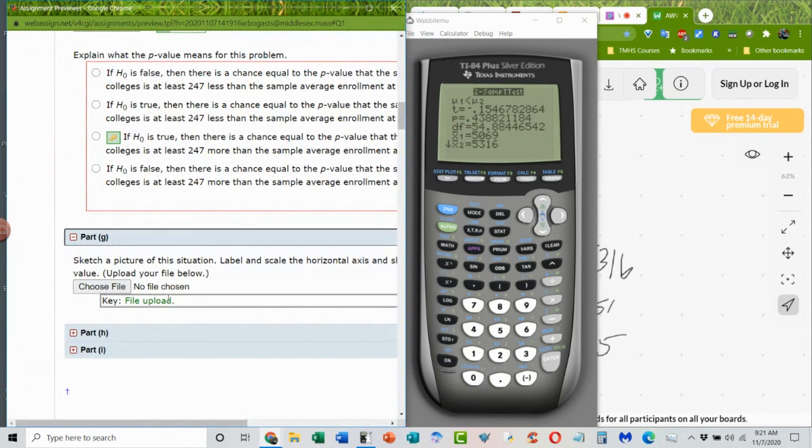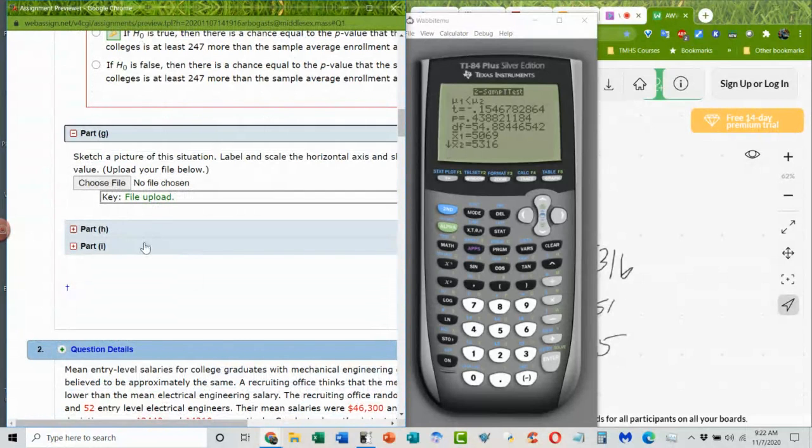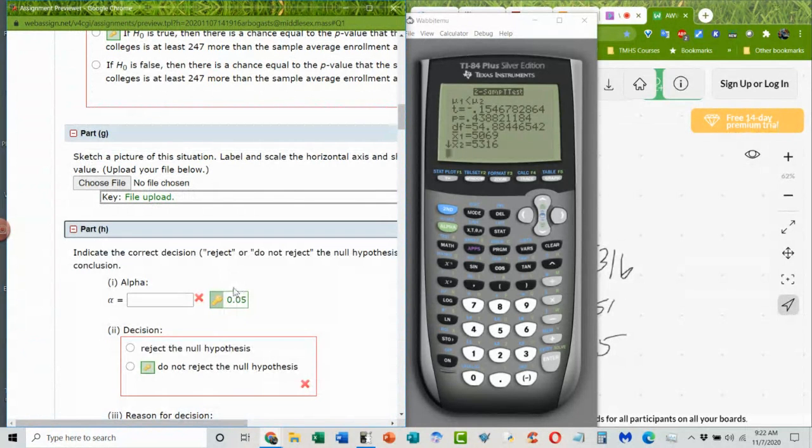What are we going to do? I want you to sketch a picture. It doesn't get graded. I don't care what picture you put up here. Just put a picture up. You find a picture on the internet that makes you happy, and no one will ever notice it. I had a student who took pictures of puppies because it made her smile. I always think of this as my puppy button. You put whatever you want there to make yourself happy, and we'll upload a file, and nobody will ever look at it.